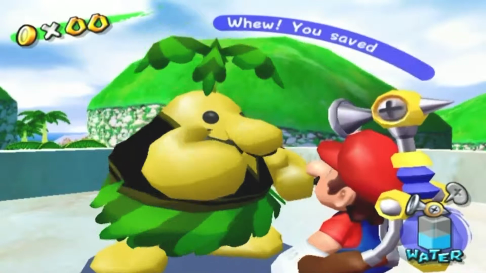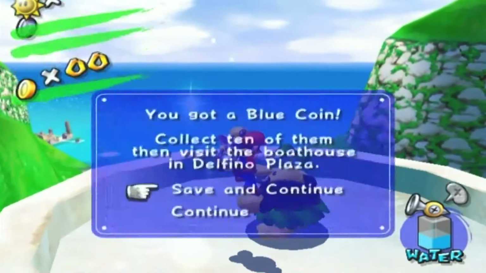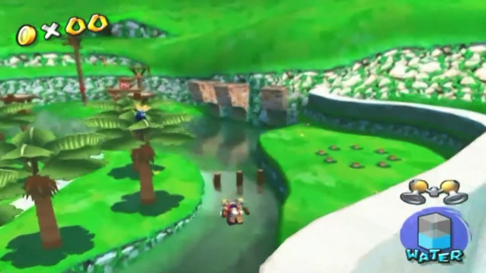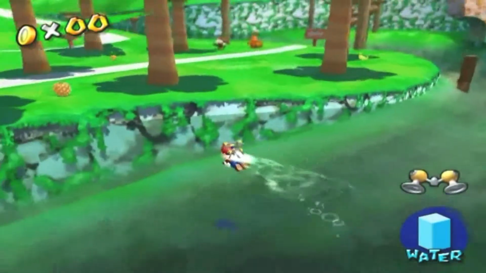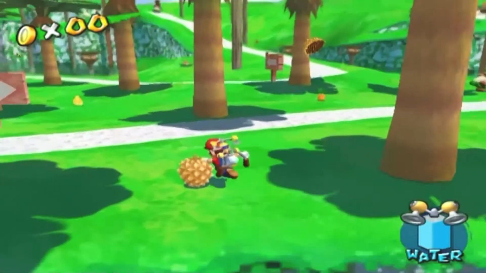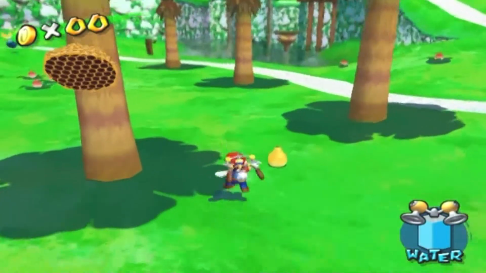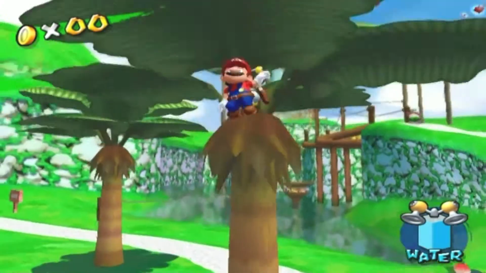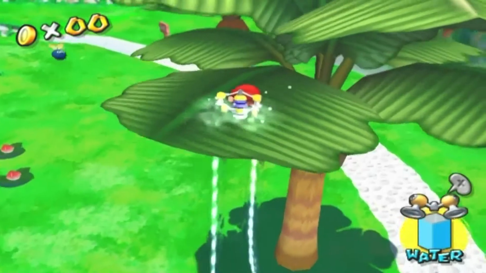Excuse me, sir. And there we go. Blue coin. All right, so we now have 11 of them. Now we have several more to get, so let's get to it. So for the next one, I actually want to head up into this tree, right? I think it's this one right here. It could be wrong. It could be another tree. Get up into the branches.